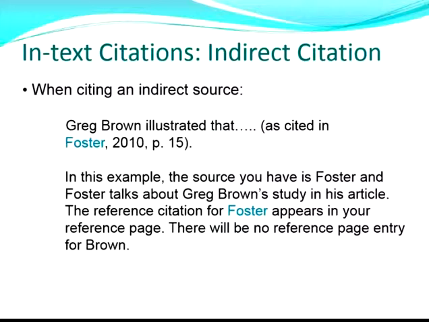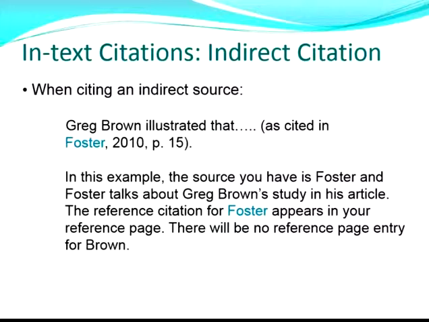However, within Foster's paper, he talks about something that Greg Brown published, and it's really good information, and we want this information. The best thing to do is to try to go out there and find Greg Brown's publication and use it yourself, because you're probably going to be able to find out more about the context of what Brown was saying, as well as getting additional great research for your paper. But if you can't do that, say we can't find Greg Brown's paper, we have to cite it this way. Then you would have Greg Brown illustrated, and you'll probably want to tell who Greg Brown is at some point, just so he has some credibility.